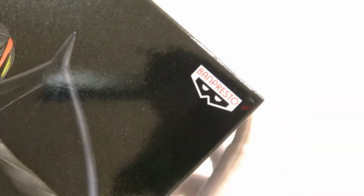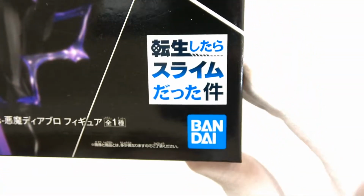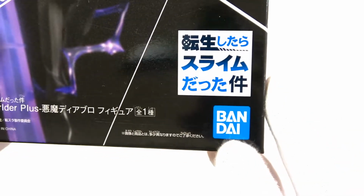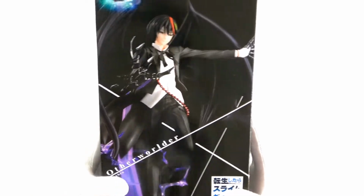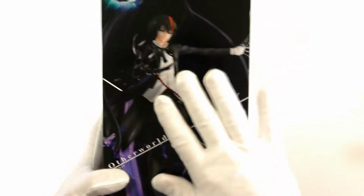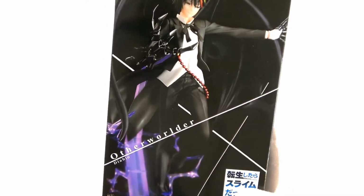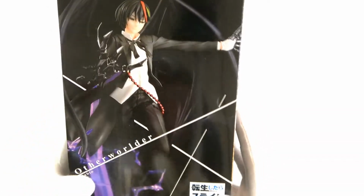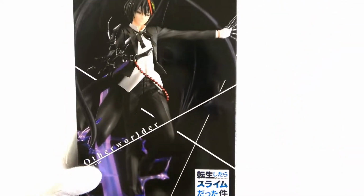We also have the Banpresto logo there in the top right corner. Down here we have the That Time I Was Reincarnated as a Slime logo, and then we have the Bandai logo there. But we have Diablo taking up the entire front of this box. And if you haven't seen the second season, or if you haven't read up to this point in the light novels, probably skip this episode, because you probably don't need to know who this is.